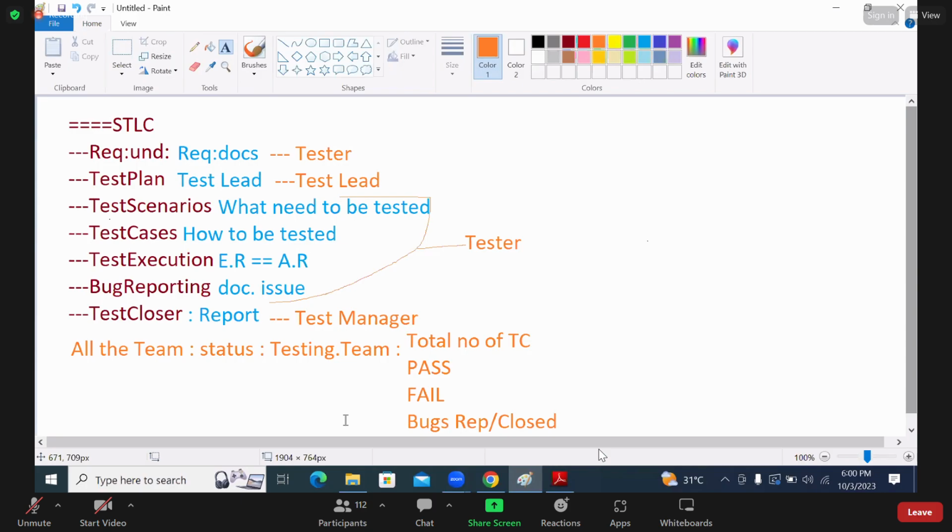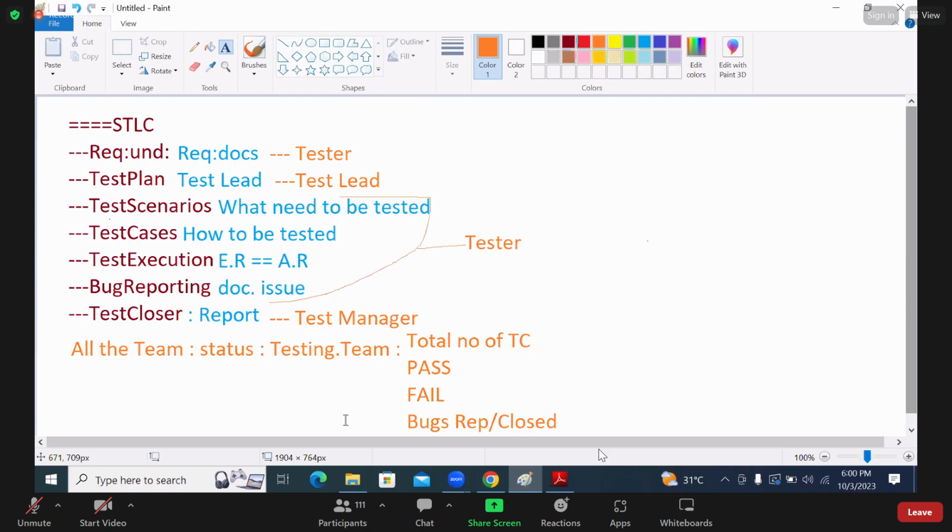As part of the test closure activity, we take care of all the information related to that particular project.